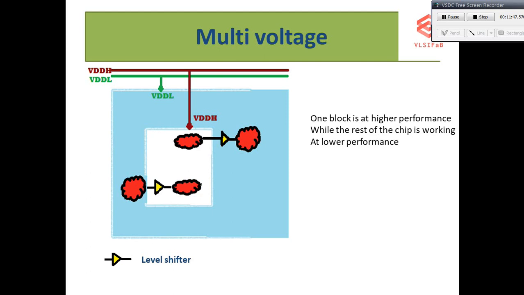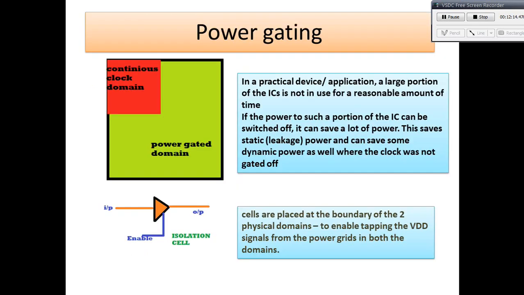High to low level shifters are used for signals crossing from a higher voltage domain to a lower voltage domain. It basically attenuates the source signal. Although putting a level shifter for signals crossing from a higher voltage domain to a lower voltage domain is optional, as the signal will be interpreted properly in the destination domain, we typically put a level shifter to avoid stress on the transistors of the lower voltage domain due to the high voltage of the source signal.